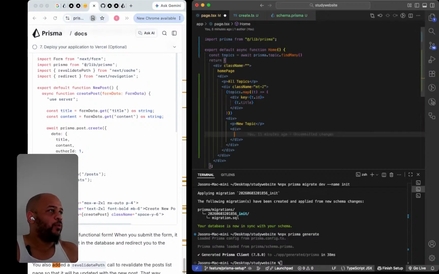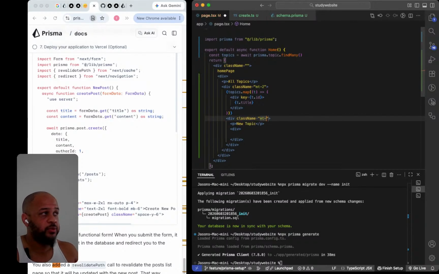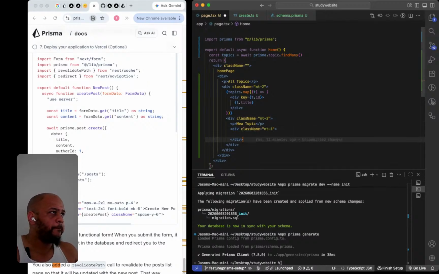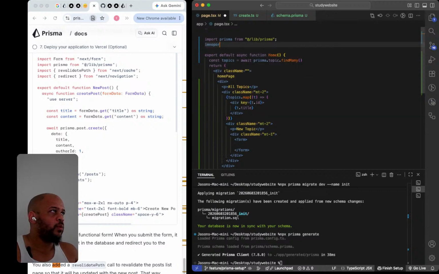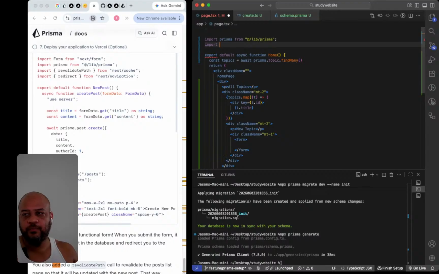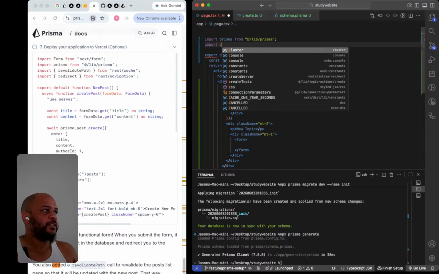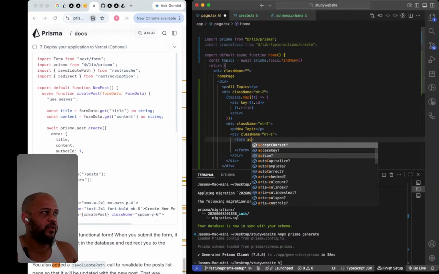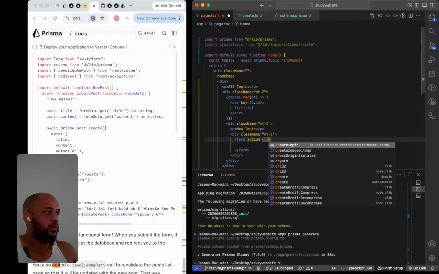I'll keep that open for right now, and we'll give both of these a class name margin top 2, class name margin top 1, and go form. Import... What did I name this? Create topic. Yeah. Pass it in as an action and go create topic.